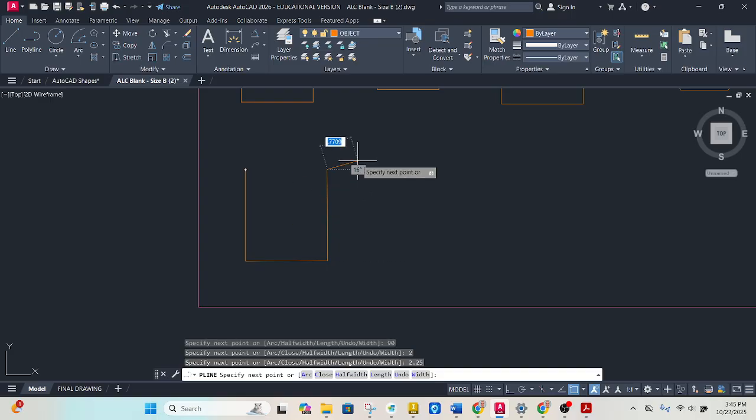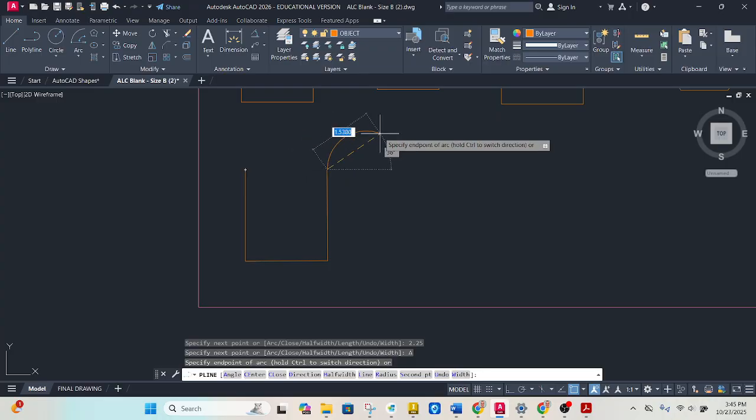2.25, enter, and then now I want to put an arc here, but you can see I still have my line selected. So before I try to click anything, notice there's a little dialog box that says specify next point or click down. So I'm going to use the down arrow on my keyboard like that, and I can toggle between different tools. And I know my mouse is kind of in the way there, but I want to go to arc and hit enter, and now I have an arc that is going to be perfectly tangent.